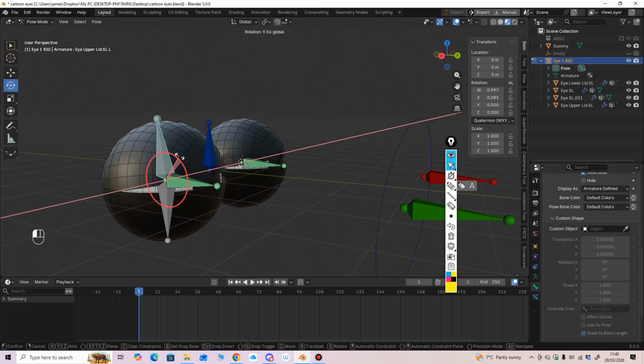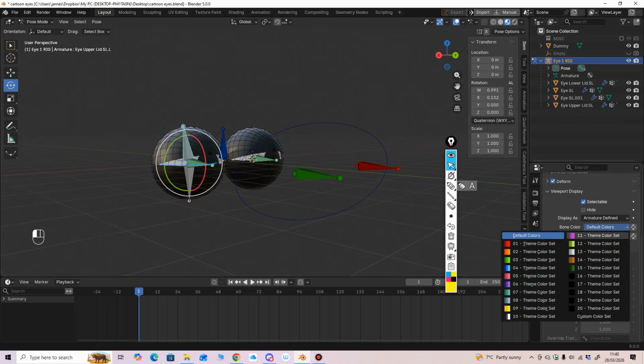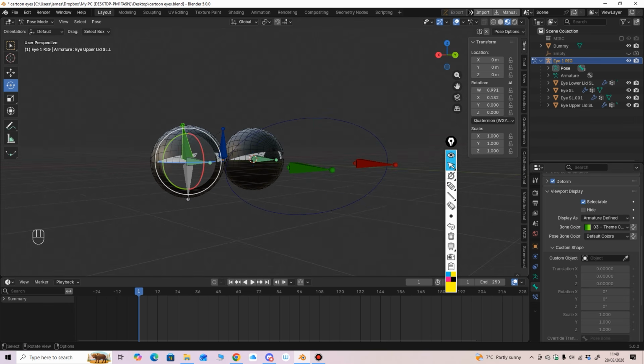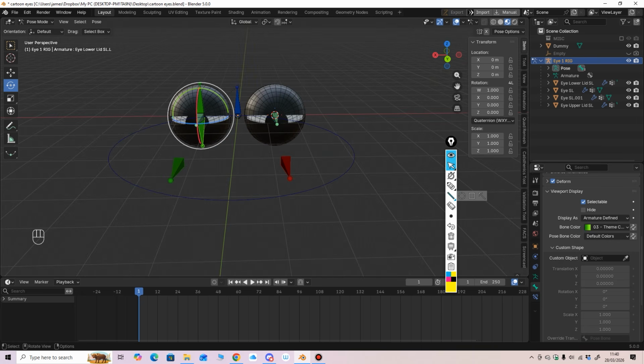I think what we will do, we'll just have these as colours as well. Keep it nice and consistent. Bone colour, lime, the left. Because I'm such a perfectionist, I like to have it as I say, right, red, left, lime, but you don't have to do that.